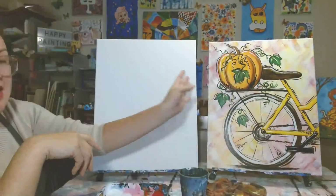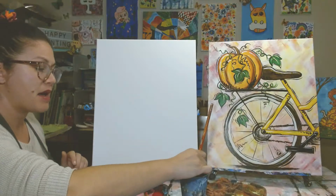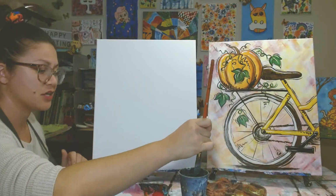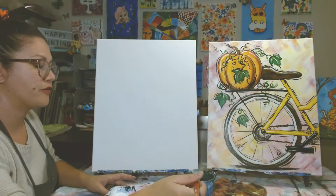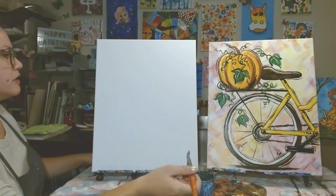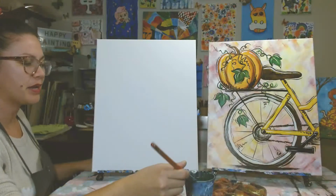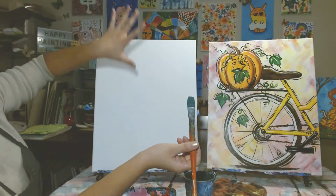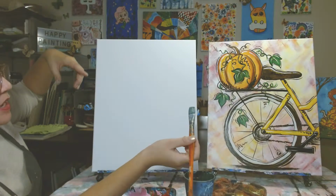So the background, any colors, anywhere, it doesn't matter. Make it match your current decor, your favorite color, the color of your bedroom or your friend's bedroom, or the color of your front door. Maybe you want to put this on your front door. So I've got my big brush. We're going to cover the whole area. So get a big brush for that, maybe even bigger.